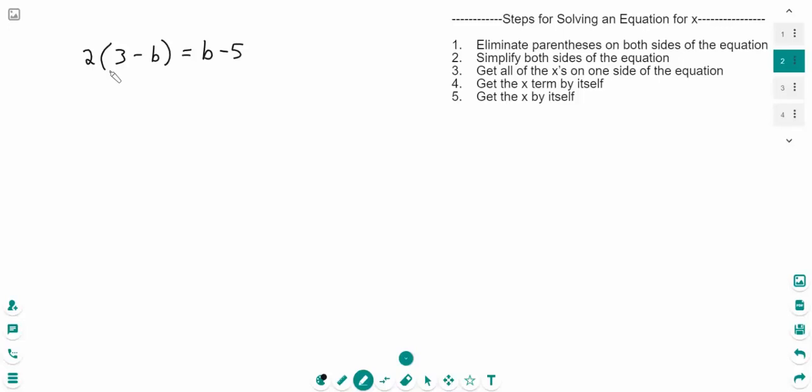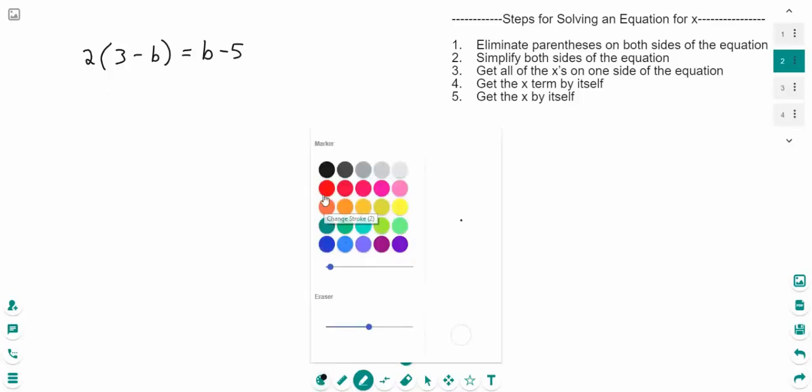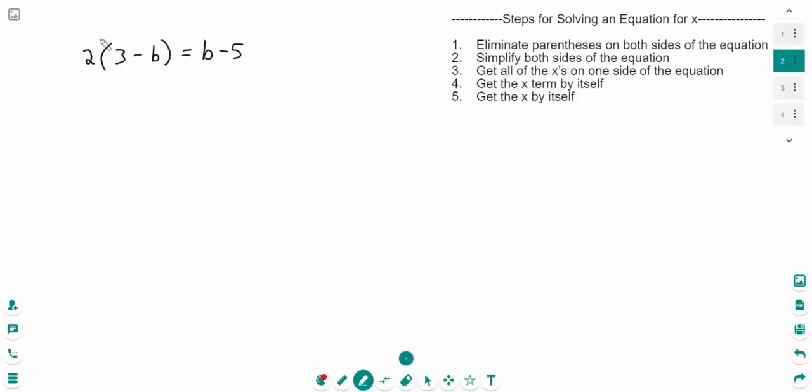So looking at this equation, we'll look at the left-hand side and recognize that we have a set of parentheses here. So we need to take the appropriate action to eliminate these parentheses. And as we discussed previously, we see that this is multiplication. So we are going to use the distributive property to multiply this through all the terms to get rid of the parentheses, right? So if I have 2 times 3, that's going to give me 6.